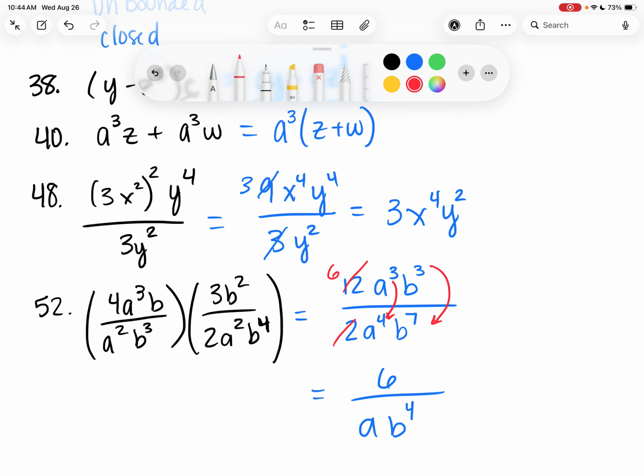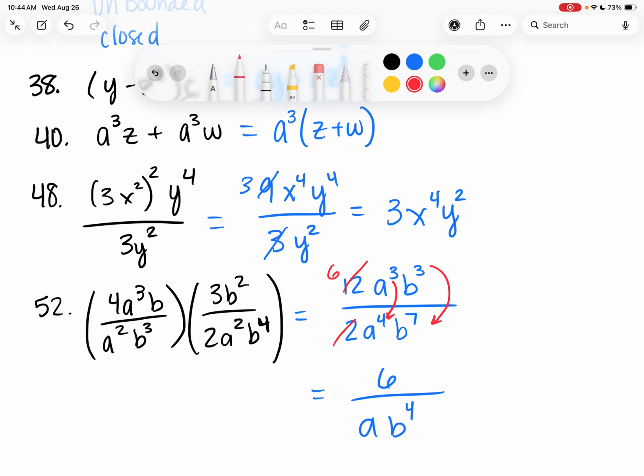And remember, no negative exponents at the end, so always move smaller to bigger. Can exponents be on the bottom, like the numerator, denominator? Yes, they just can't be negative. You just can't have negative exponents anywhere. But yes, I do have one in the bottom. There's only one exponent, because the other one becomes a one.